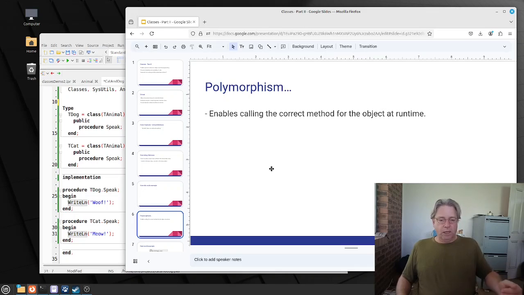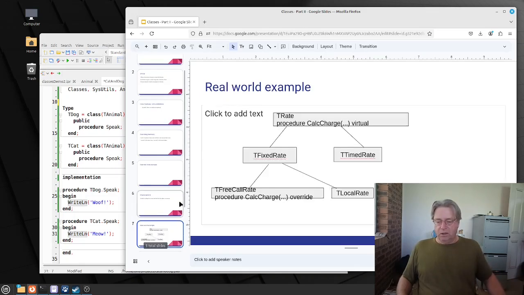Am I calling an animal or a cat or a dog? And that particular method gets executed.